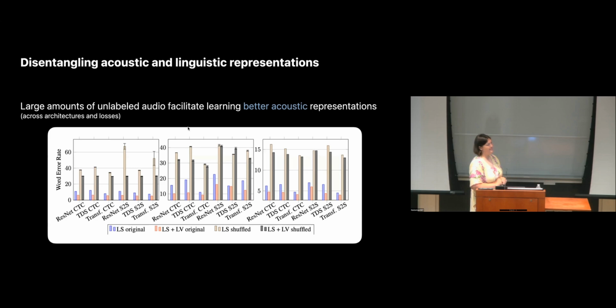I'm sorry, just having trouble swallowing all this at once. No, it's okay. What's the takeaway from this? The takeaway is that if you have the model which is additionally trained on a huge amount of unlabeled data, we're improving acoustic. Okay. You can see that the dark gray is lower in almost all the bars here than the light orange. That means that you are learning. On the scrambled sentences, your model, which is trained on unlabeled data in addition, is better, which means that you're not depending on the language, where I could reconstruct some word because I know the language prefix. I'm reconstructing because I just have a better acoustic representation.